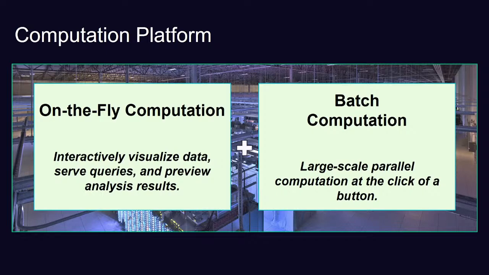Now, as a computation platform, how does it work? It works in two modes: on the fly and batch computation. On the fly means you interactively write a command and visualize or analyze that data interactively. Like, I will write a command and immediately visualize it. Both ways are possible. When you are doing large scale parallel computation, say a batch computation for multiple areas at different times, you can submit your job as a batch or use the interactive platform. So you run a command, visualize the result, and go to the next, or use batch. Both ways are possible.